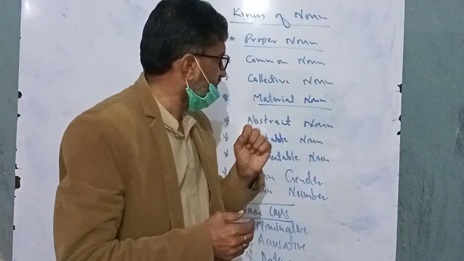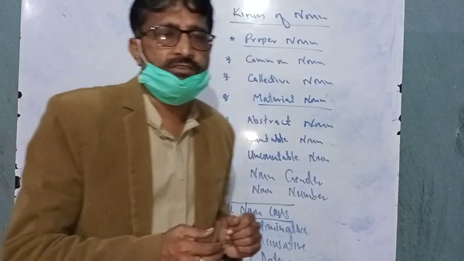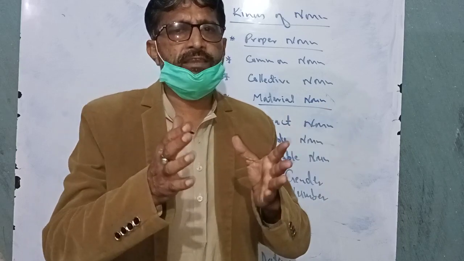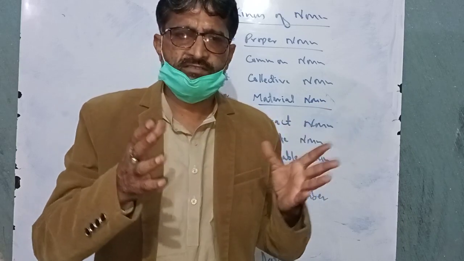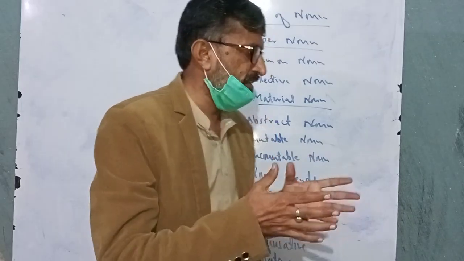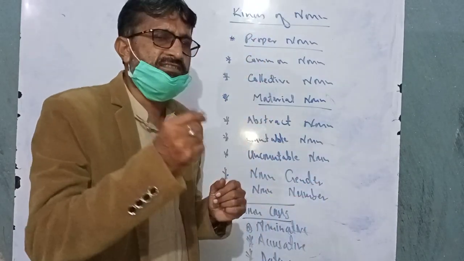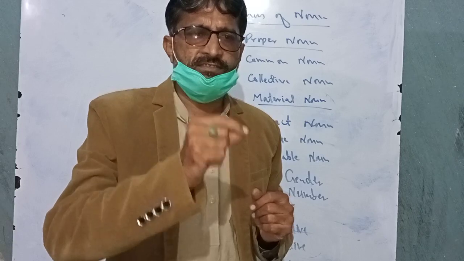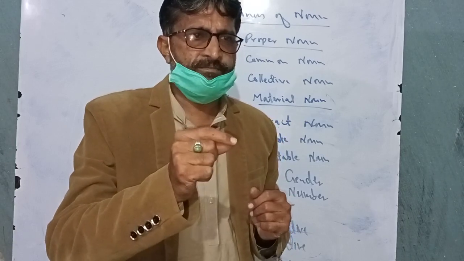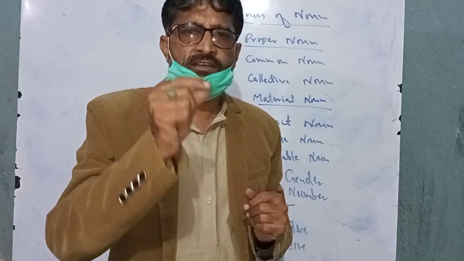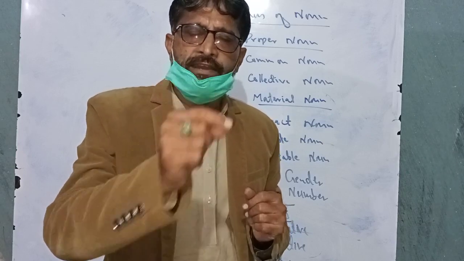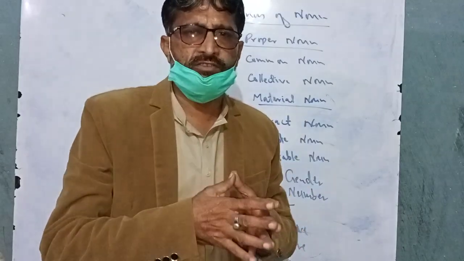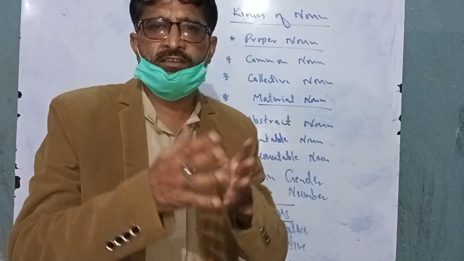Suppose we are talking about collective noun here. The collective noun is that noun in which we give a name collectively to person, place, or thing, especially things and persons. Here, when we say it is a class, it is a class of English, class is a collective noun. When we say class, it means class is a name collectively given to the group of boys or group of girls or group of students. Then class is a collective noun.